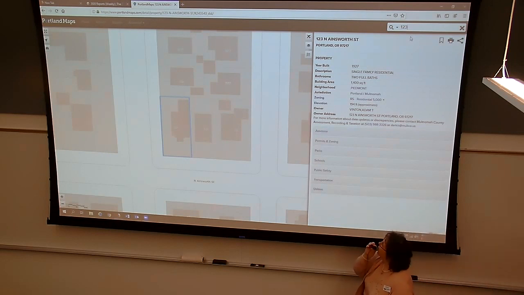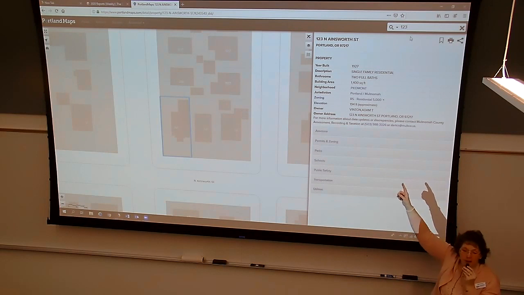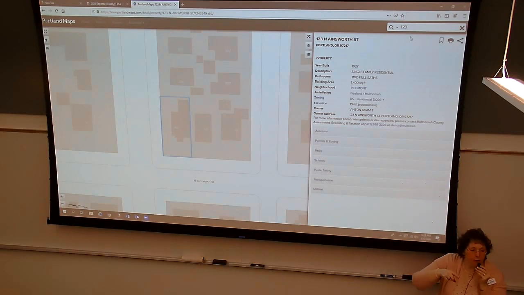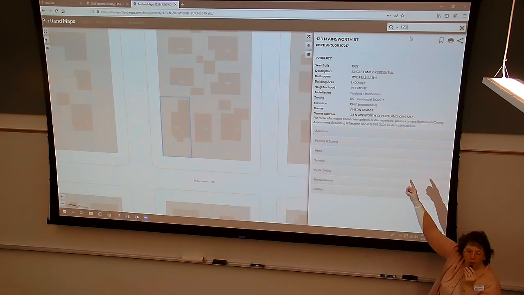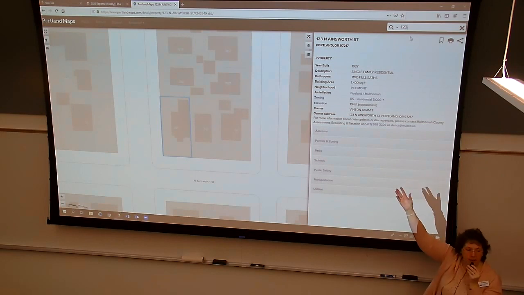So I picked the first one, and look what I found out about this residence. If I was going to go do a bid for them, I found out when it was built. That's kind of important for you to know. This is where realtors go when they want to find out who owns the property. They want to find out how old it is. They also can see on here how big it is. You need to know that.